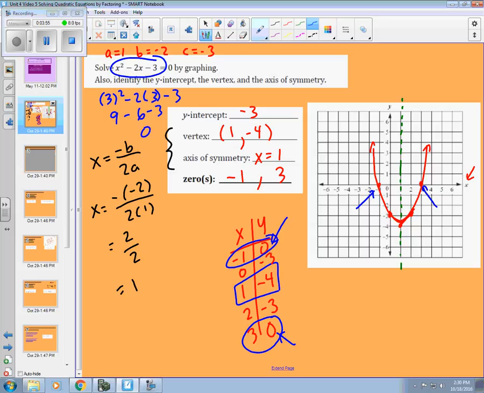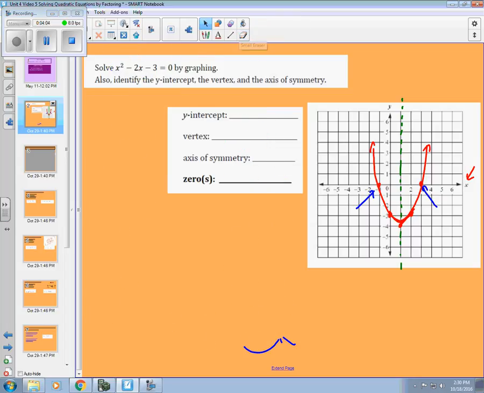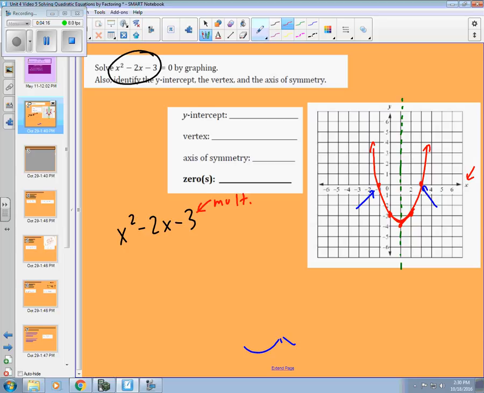You can do that with some factoring. So we're going to take that same problem and factor it. What would we get if we factored that out? Well, we know from factoring the last couple days, we want to figure out what multiplies to -3, and the same two numbers add to -2. The numbers that would do that here would be x minus 3 and x plus 1. 1 times -3 is -3. If we add them, we get -2.